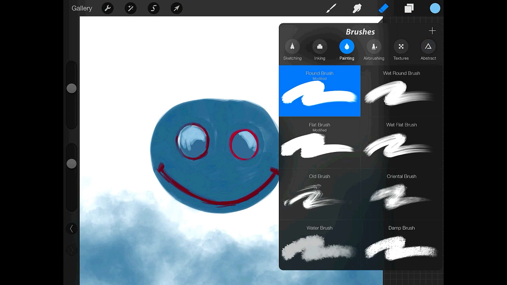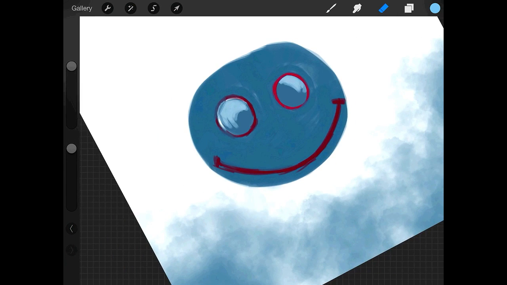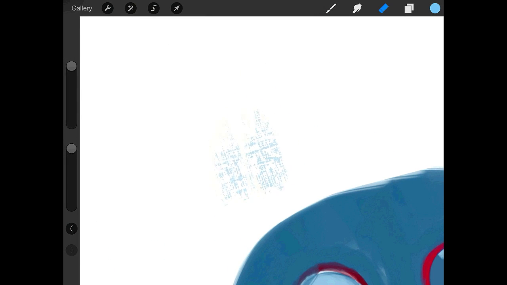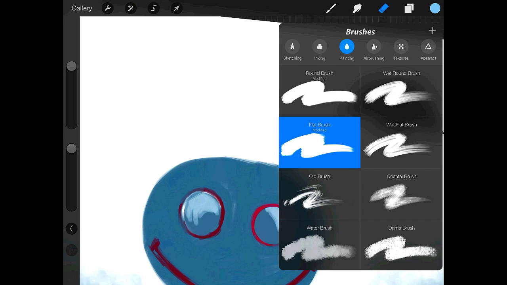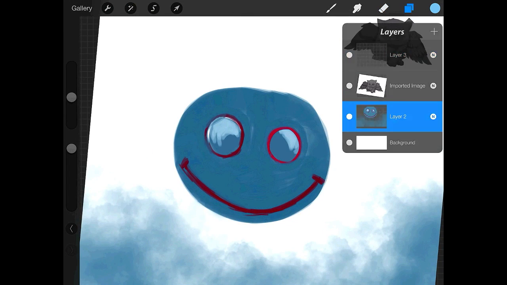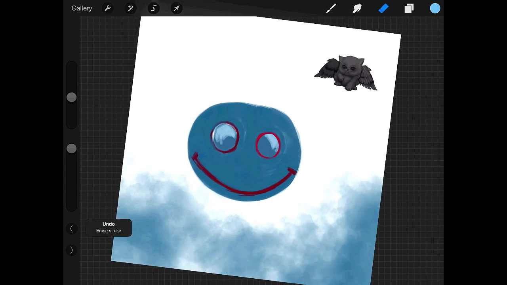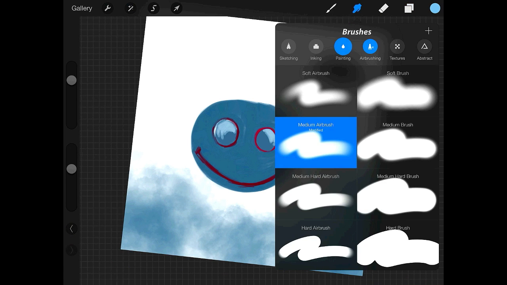Eraser works the same way. Double tap, and we can get the eraser to use its own brush. As you can see, the cursor shows the size of the eraser and what kind of brush it's being given. And you can change it to a really solid one. If I go to the airbrush, change it to a hard brush, now I've got a circle and it's fully solid. So if I go to my smiley face and cut that out, see, it does what I expect it to. The smudge tool works in the same exact way.